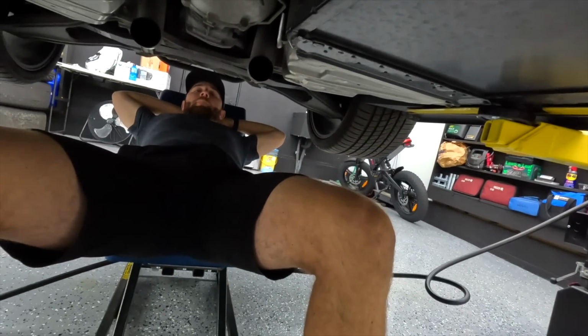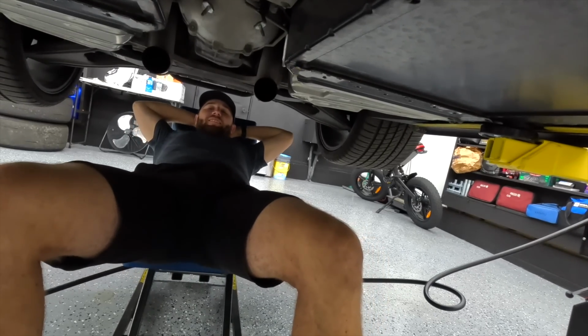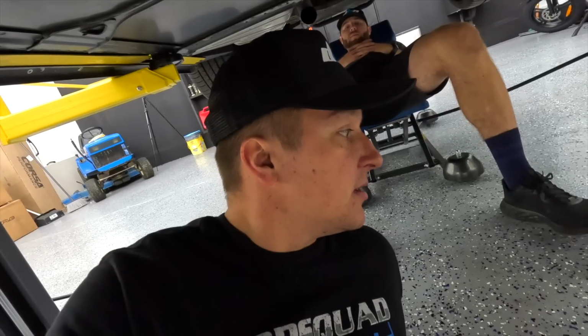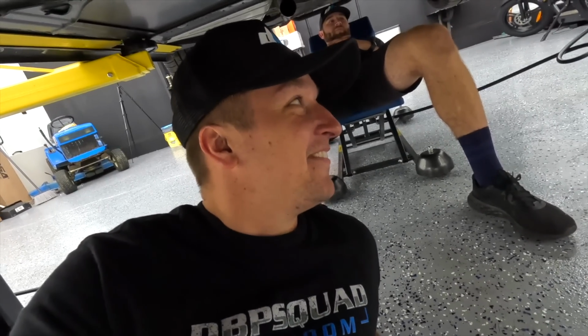Yeah, we got long tubes to do at some point. Yeah, a lot of people say that they flow really well, so we might not have to. Yeah, I don't know. With this whole exhaust system come next week, probably gonna be the loudest car I currently own, because this is the same setup as Lucifer come next week. But yeah, Corvette version, 6.2 blower. That's true. It might be a lot louder.